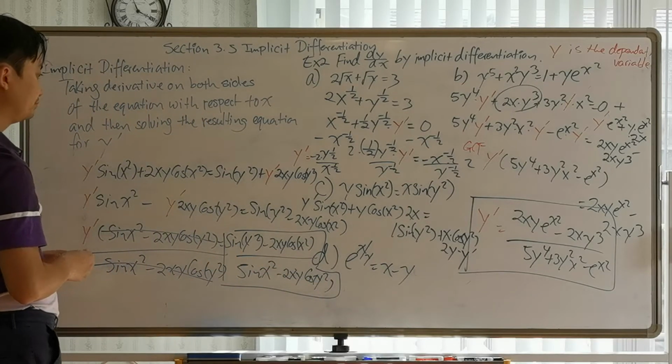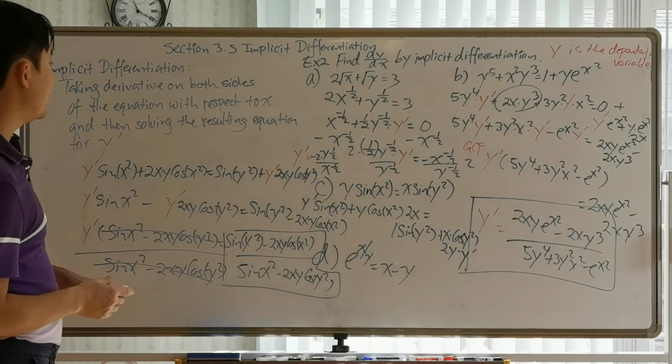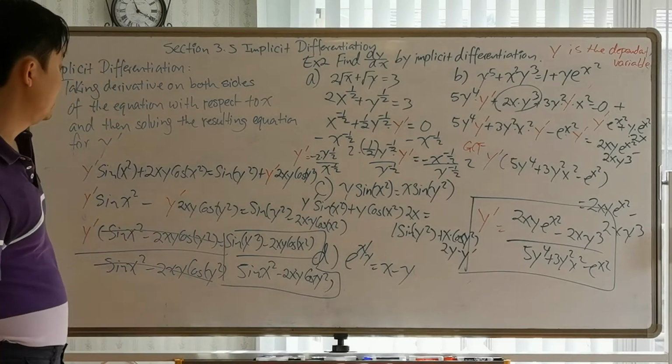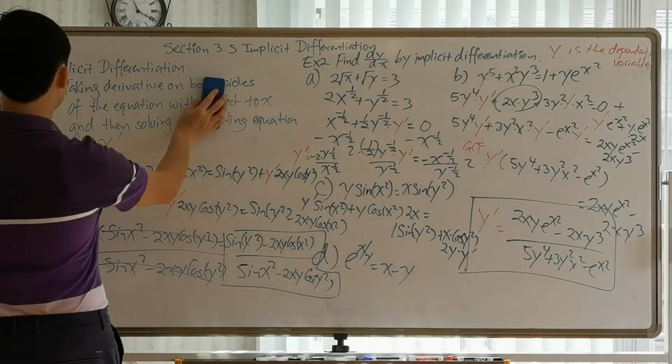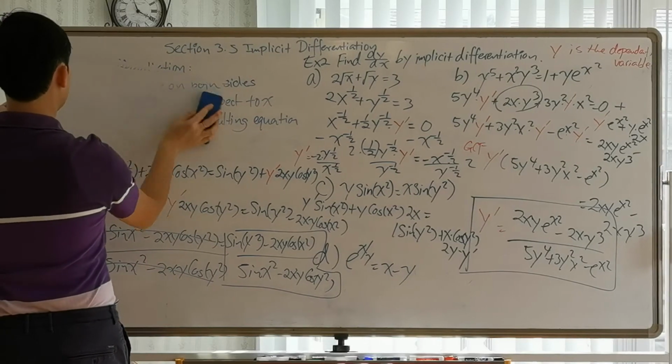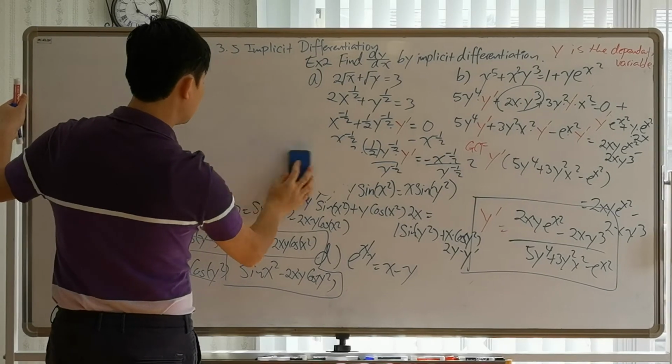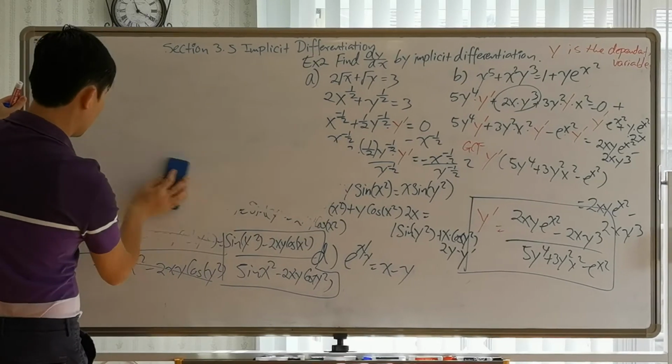Okay, so now what about D? I know this one takes up a lot of space. So by the time you do the practice, make sure that you slow things down a little bit, because once you miss one thing, everything else just collapses. So you have to be very careful.